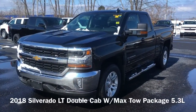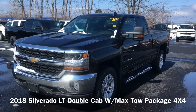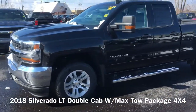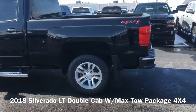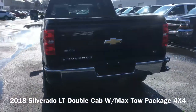This here is the 2018 Silverado with a max tow package. Obviously you see trailer mirrors, nice chrome front bumper — it is an LT. This is black in color, I do have other colors. It's got your chrome side step, 18-inch rim, and it does have the max tow package.